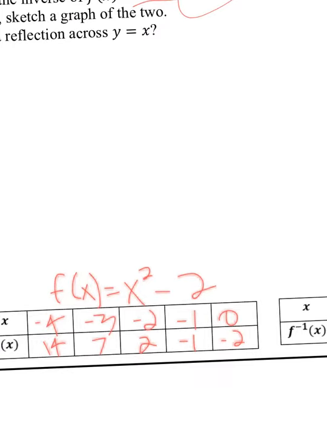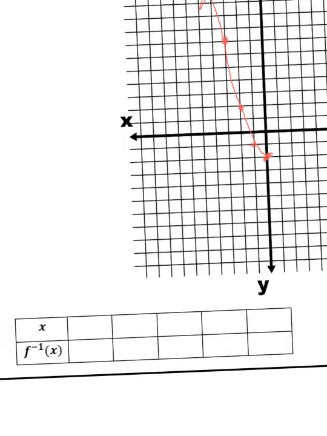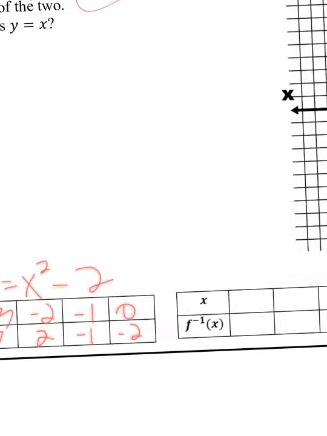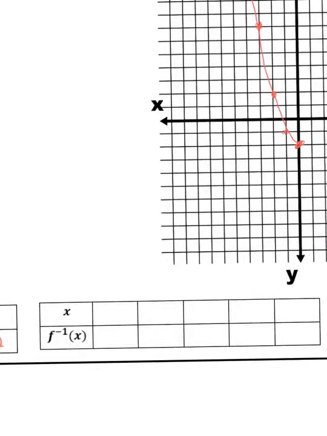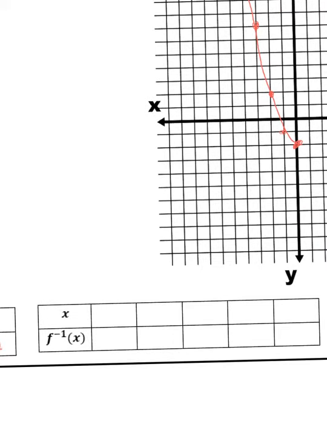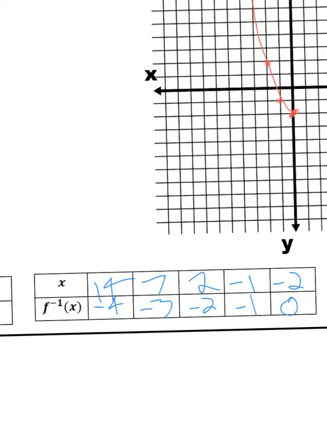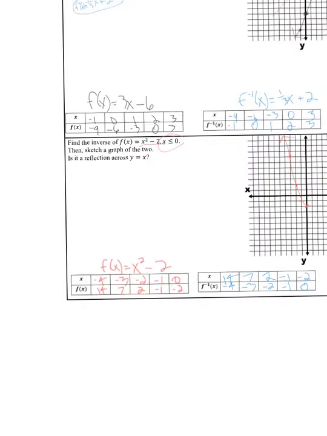So the next thing we're going to do, just to reiterate the point, is take these table values and put them on the reverse row, I should say, without even having to do the inverse, because that's what the inverse is supposed to be. So yeah, I just flipped them, okay? You can always double check your work by typing in your inverse and then typing in the original. The tables should look exactly the same, only in reverse order.